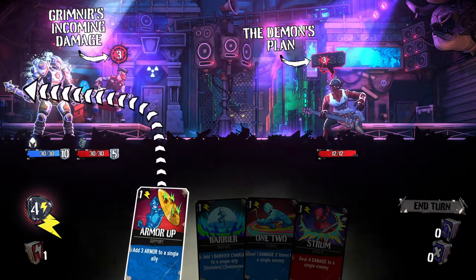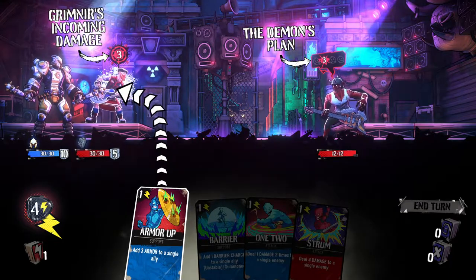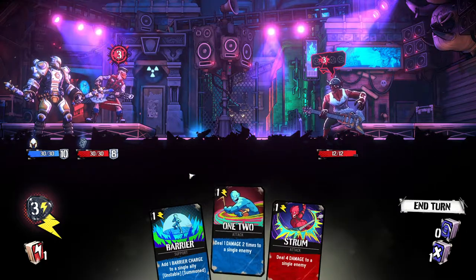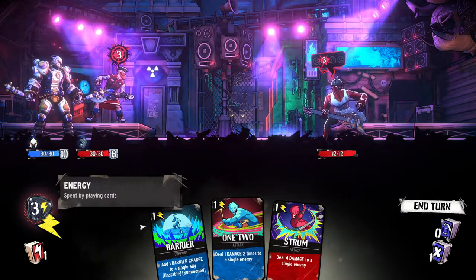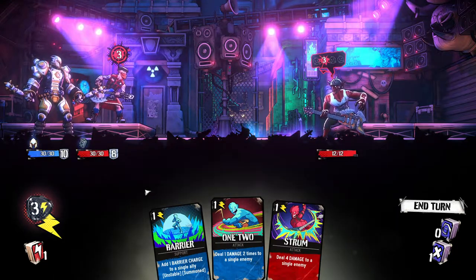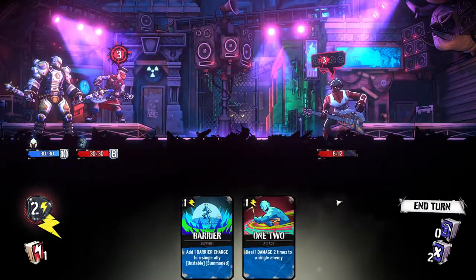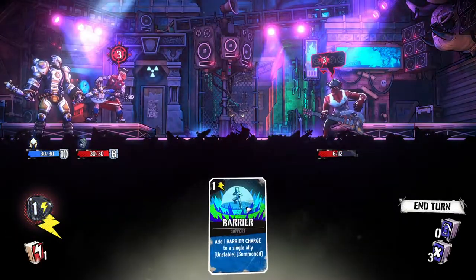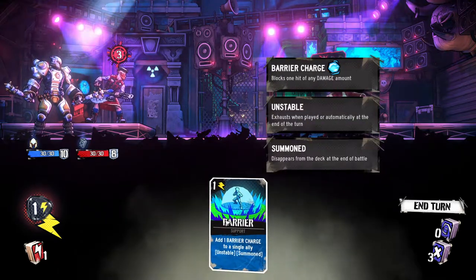Oh, I like this. Seems quite familiar-ish. Let's protect him. So let's see, we can play another move. So we have 3 energy. Yeah, we have 3 energy. I did not pay attention how much energy was required to use that card, but we can deal damage. We can use all our cards actually. Nah, we can forego this, I guess.